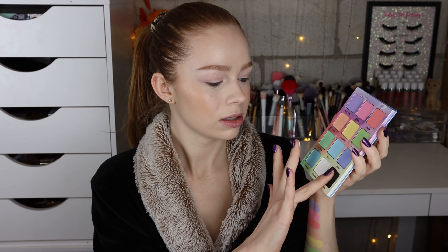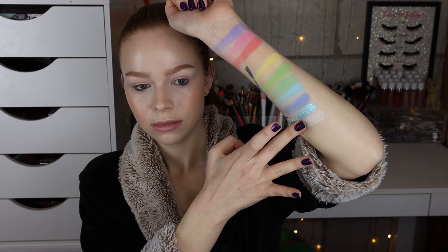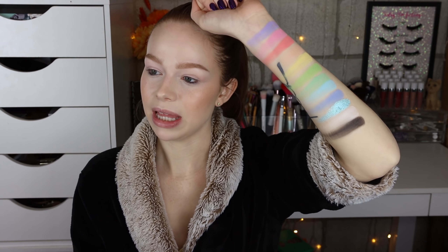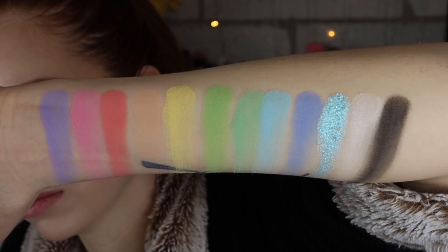Now we have the shade Snowball — such a pretty shade actually. It looks to be a blue with a little bit of a purple shift. It feels smoother than a lot of their other metallics because some of their metallic formula can be just a little bit chunky, but that one feels really nice on first touch. And then we have Saddleback, which is a white — again kind of looks semi-sheer. And then we have Whisker. That doesn't look bad — it's like a decently pigmented black. That white though, where is the pigment? The black kind of looks like a deep gray, but there is the entire palette.